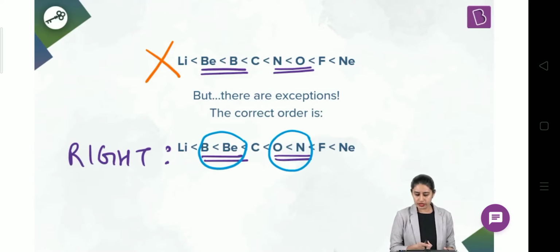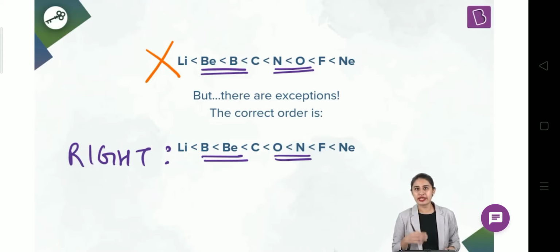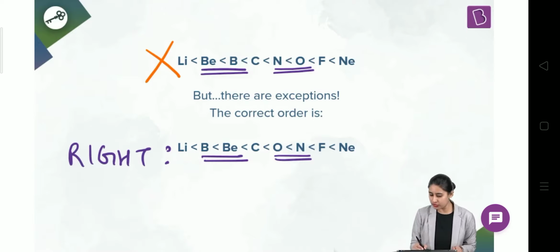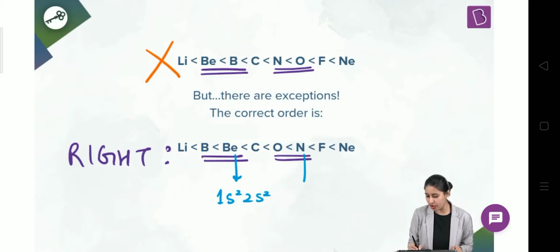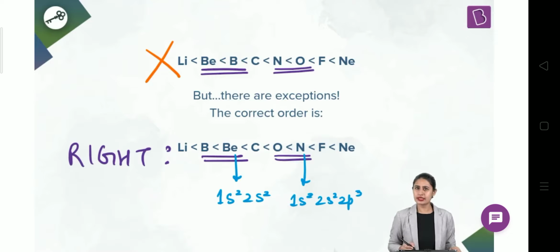Clearly, I'm sure the reason should strike the doors of your mind immediately, because today you have done many factors other than size, other than screening effect, other than the Z effective. You have today talked about penetration effect, and today we have also learned electronic configuration plays a major role. So here I'm sure that the moment you think of beryllium, you have some electronic configuration striking your mind. And when I'm talking about nitrogen also, we have some electronic configuration striking our mind. So is electronic configuration the only factor playing a role?